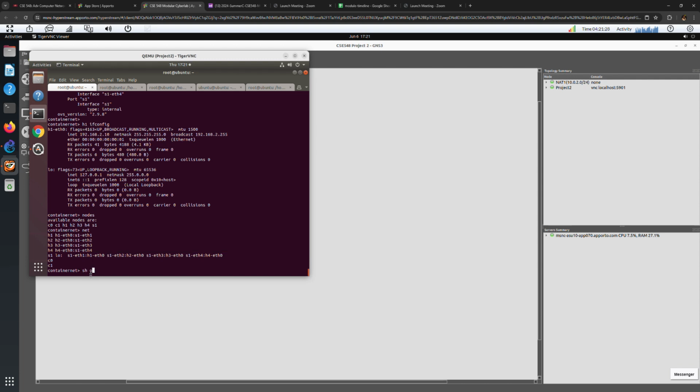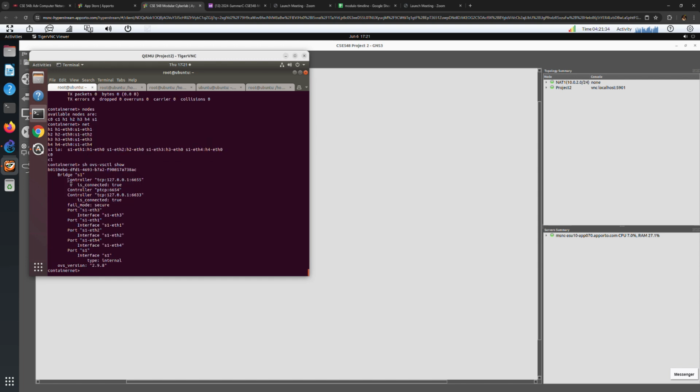So based on that, we still need to use the ovs-vsctl command. Here we can tell that the controller is connected to the switch, and that's the second one, and the port number does match. So that is test 1.